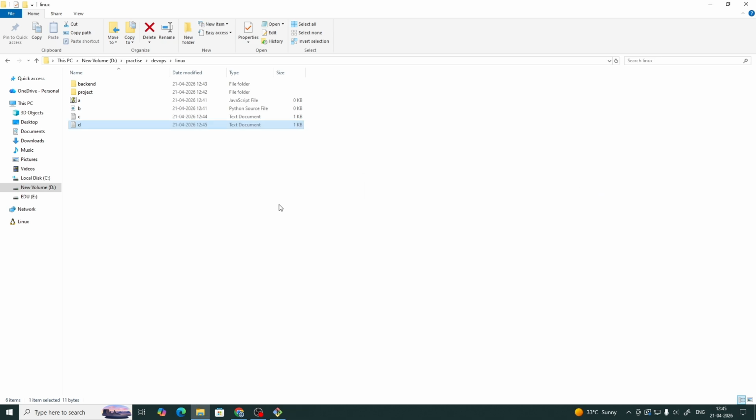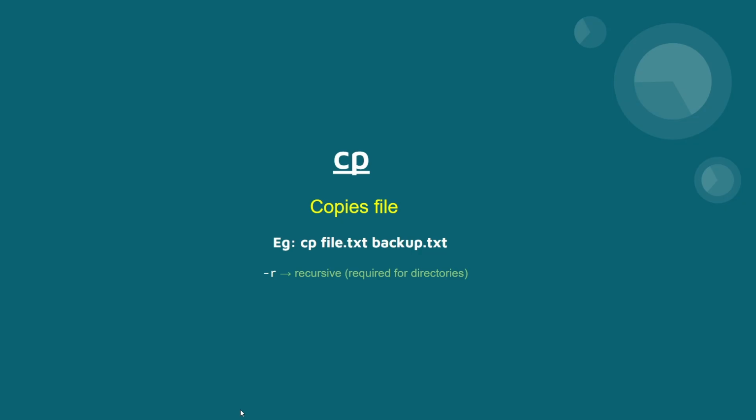Using the cp command, we can copy a folder also. But a folder can contain multiple subfolders, right? For example, let's say this backend folder. If we wanted to copy this backend folder, then I need this src folder or any other folders that are present in this backend folder, right? So for that, we need an option that is -r, that is for recursive. Recursively, it will copy every child folder of the parent folder, and this is required for directories.